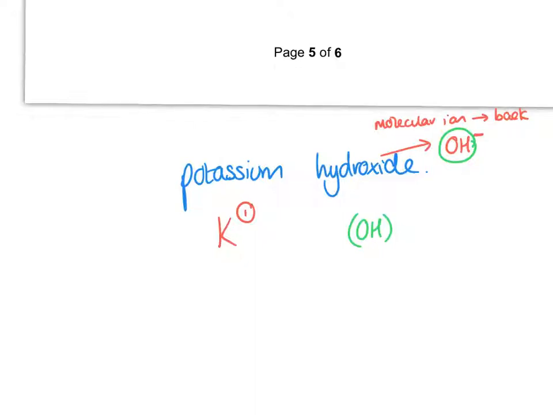Next, we use our charge for our valency. So our charge is -1, so that means my valency is 1. So I don't include the minus sign anymore. There should never be a sign in your final formula. So you can see I've just got ones here, so I swap and drop, and I'm just going to get K brackets OH. And then because there is no number after the brackets here, I can remove my brackets. It's just KOH. Basically, if your valencies are the same when you're doing these swap and drops, you will not need brackets, because your valencies are going to cancel out, and then your brackets can be removed. So my formula for potassium hydroxide is KOH.